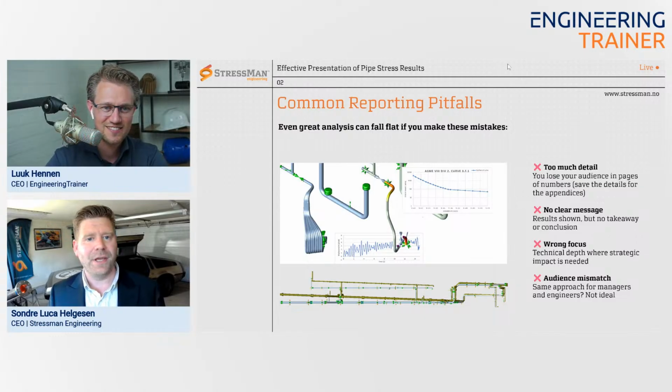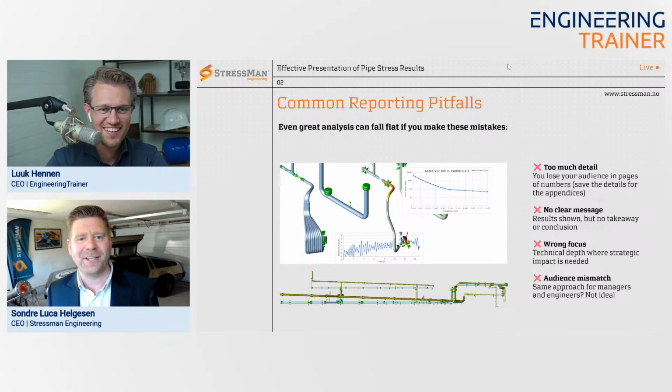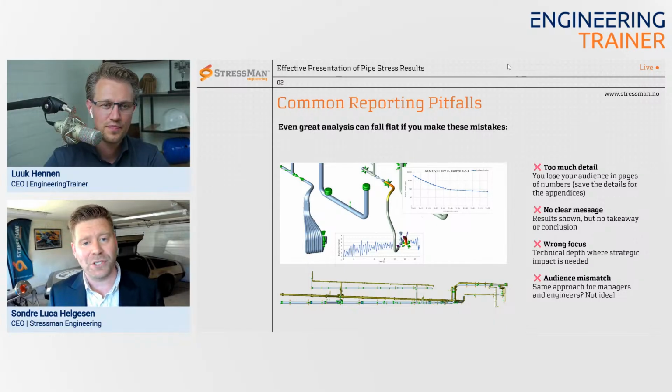Exactly, and exactly what you're talking about, the audience mismatch. You don't match with the audience. And I also had that sad experience that you talked about, that I realized my reports are probably not going to be read by anybody in full detail. But that's the way it is. But if something goes wrong, it's very good to have the details in there so that you can backtrace what analysis was actually performed before this thing was built, or if the piping system was modified, for example. Okay, how did they consider assumptions and so forth?